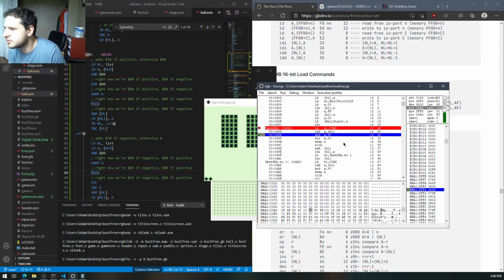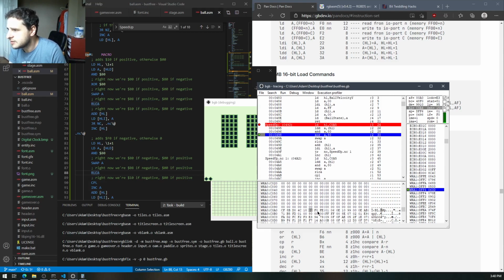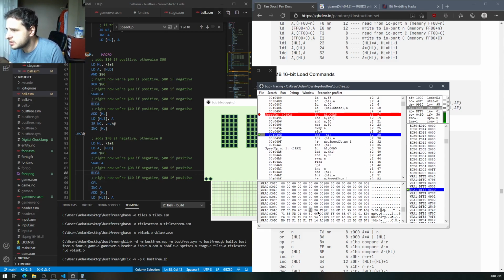Okay, so our ball velocity here now is 0.1 F0. Okay, that seems fine.